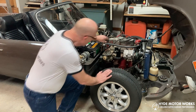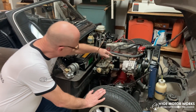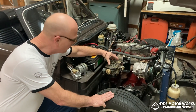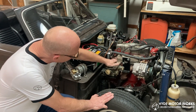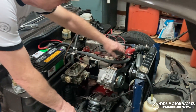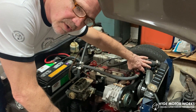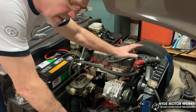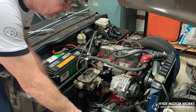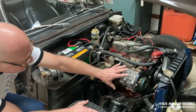Here we have the carburetor bracket that hooks directly to the manifold. In this application we're using a standard two-barrel Weber carburetor, which mounts on top of here. Here's our bracket for the supercharger itself, and it hooks on to the same bracket that the current generator hooks on to. So those two brackets go together and there's no need to drill any additional holes. And so there are your supercharger mounts here.